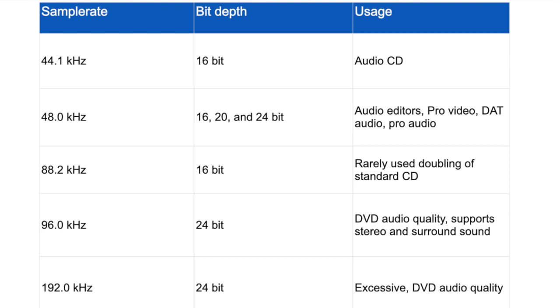Now things have evolved since then. There's been other forms of digital recording. The frequencies have changed. There's recording of digital audio tapes. They tend to run at higher frequencies at 48 kilohertz. And then we get into a standard that is rarely used of double the normal CD frequency. And then we get into DVD frequency where we have 96 kilohertz. And then finally, the top DVD audio quality, which we'll find anywhere, and that's in the range of 192 kilohertz. And when you think about it, this is massive oversampling, of course.